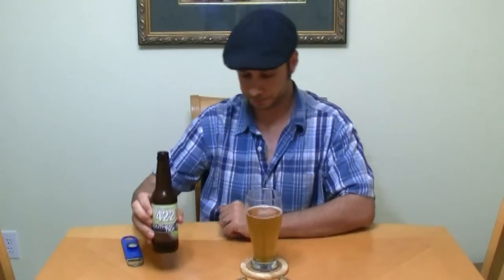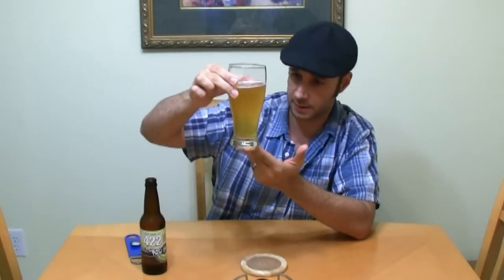This is from Lakewood, New York. It's got a little bit of that haziness like traditional wheat beers, not much of a head to speak of, but carbonation is pretty good — I can see it streaming from the bottom. It's got a breadiness to it, which you'd expect from a wheat beer, yeasty, slight bits of malt. I'd think it would be good with an orange slice or some citrus to lift that wheatiness. Smells okay — well, let's give it a shot.